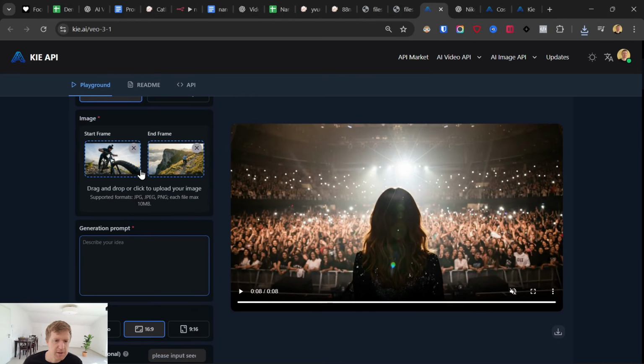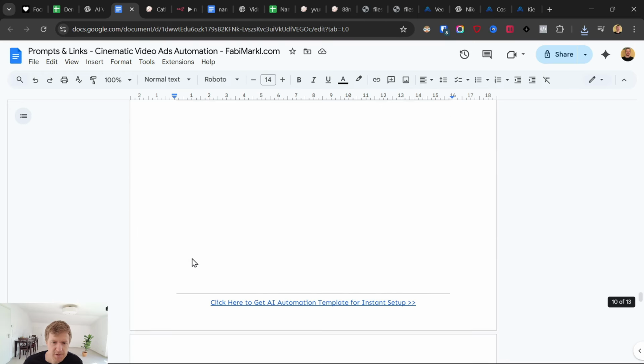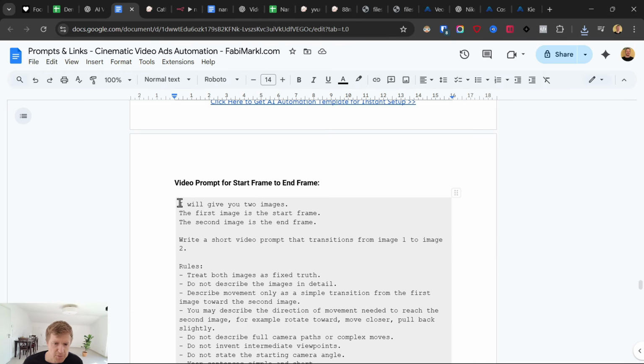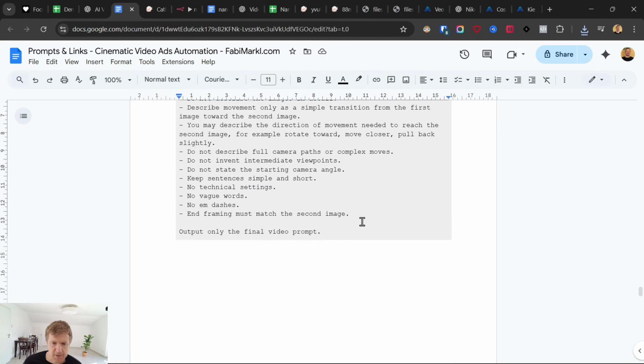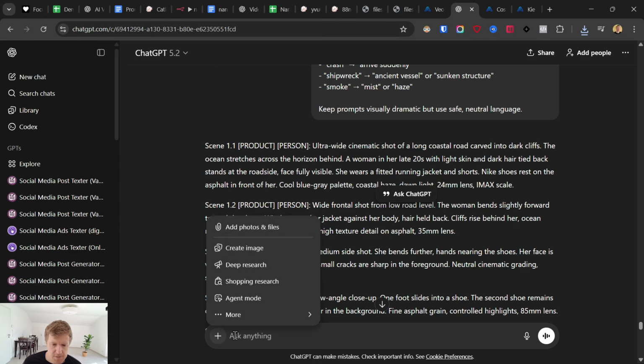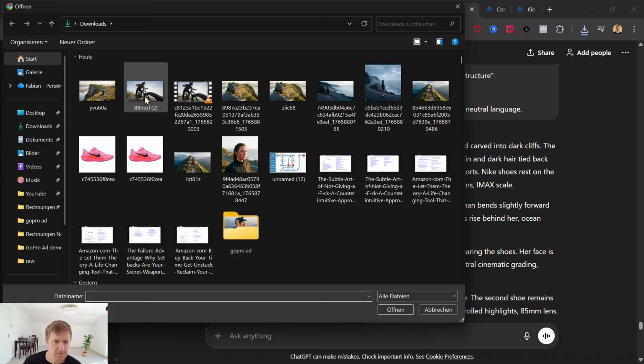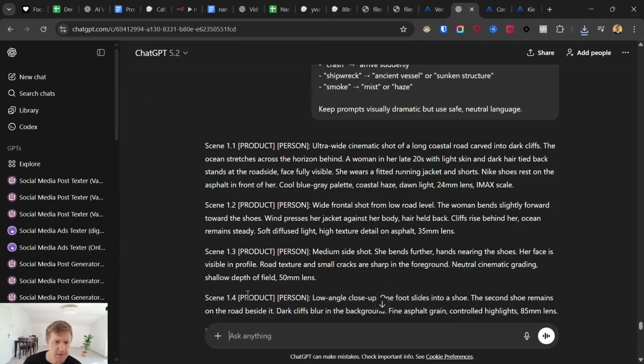Okay, but how do we get a prompt to transition from start to end? Well, I've already created one for you that you can use, that I've also used successfully. So we are here. This is the transition prompt. I use it in ChatGPT, so I'll just put it in there. I attach those images in the right order. So first I want to pick this image.